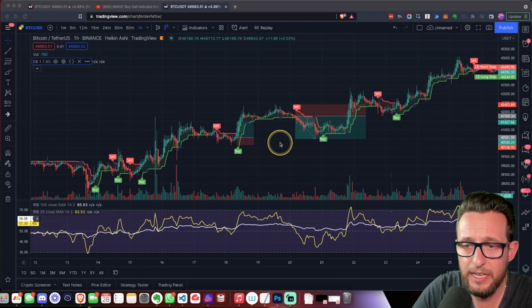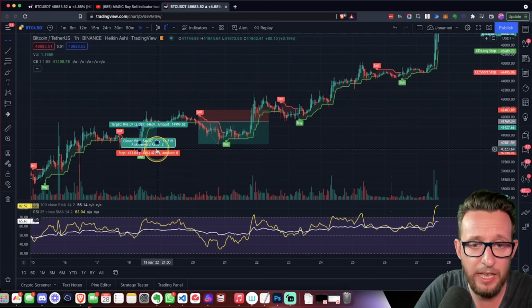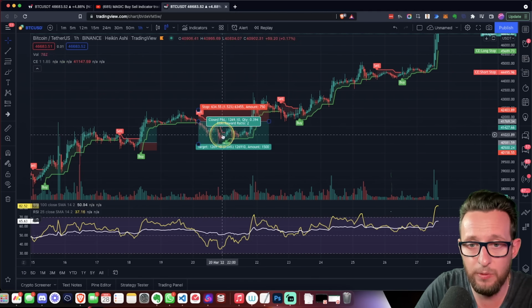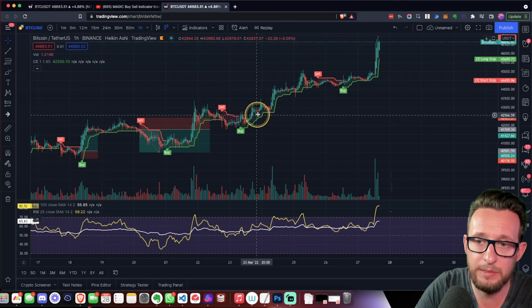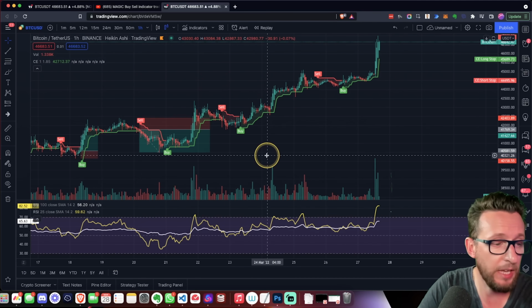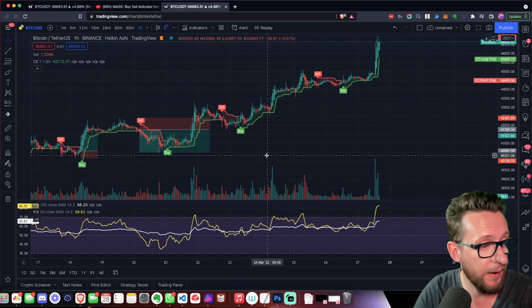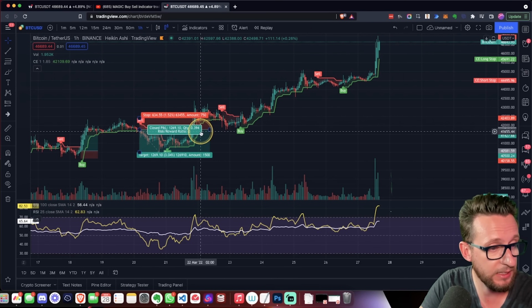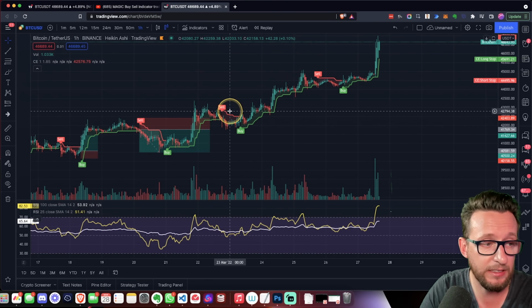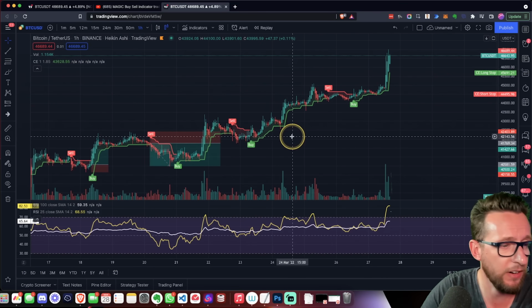So we do seem to be getting a couple of decent entries on those. We have a win of 2% here and a win of 3% just here. As you can see, there's a couple here as well that seem to be quite good as well. So yeah, it doesn't look too bad on paper. I guess the best thing we can do is code this and then we can backtest it on a longer period to see if it actually really does work. Right, let's get to coding it.